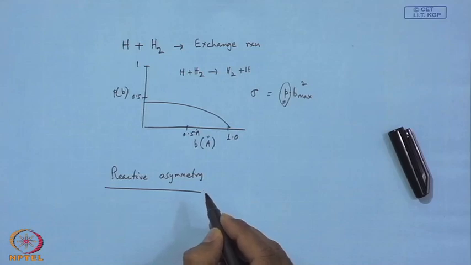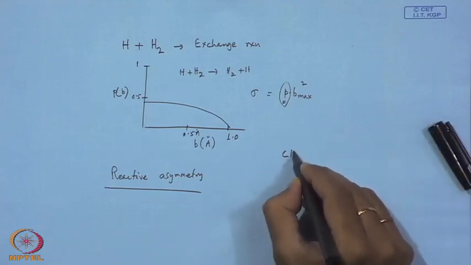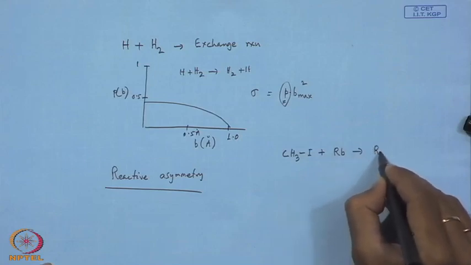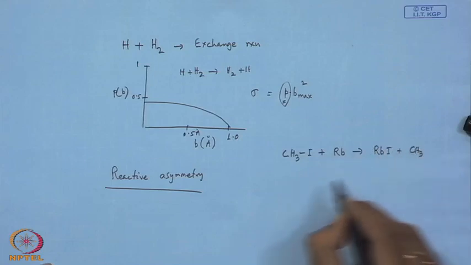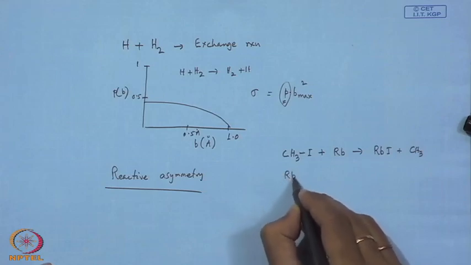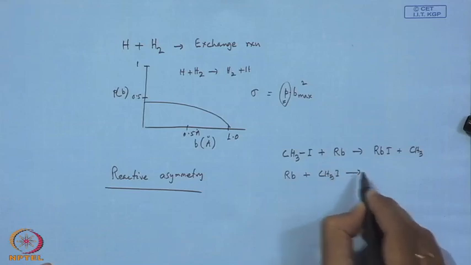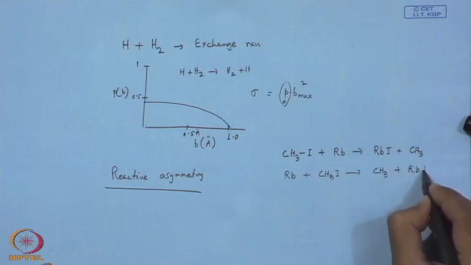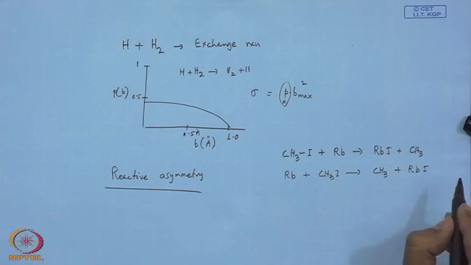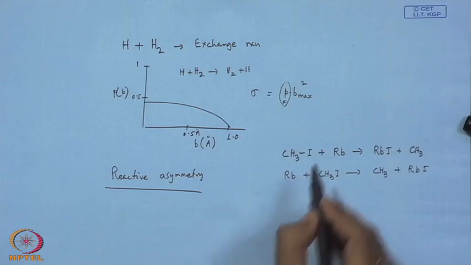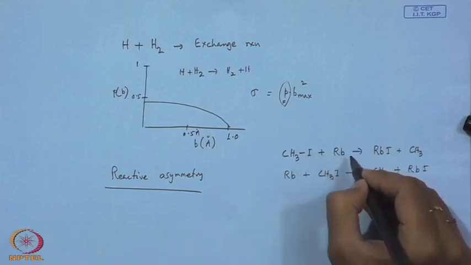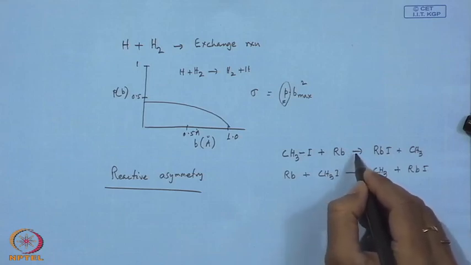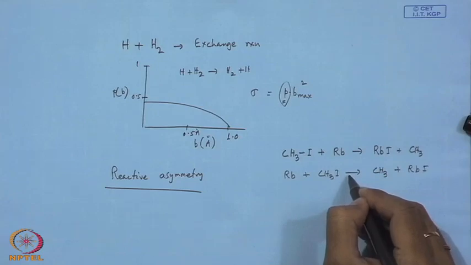Okay. So, that is about that, and another important point is reactive asymmetry. Think of a reaction like CH3I plus rubidium giving rise to rubidium iodide plus CH3, of course in dot form, and another situation, Rb plus CH3I giving rise to CH3 plus RbI. Okay. Now, reactive asymmetry means it may be called a favorable orientation than this one. So, reaction is expected to occur more favorably over here than this pathway.